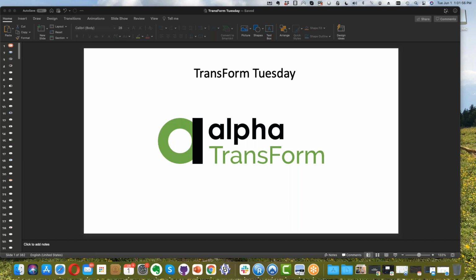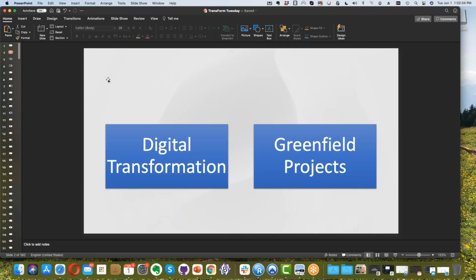Now, when we talk about projects that people use Transform for, we talk about them in two different categories: digital transformation and greenfield projects. Digital transformation is a hot buzzword, and you've probably read about it in lots of magazine articles. I'm looking at the Wikipedia definition, which I think is way too long, but it refers to digital transformation as the adoption of digital technology to transform services or businesses through replacing non-digital or manual processes with digital processes, or replacing older digital technology with newer digital technology.